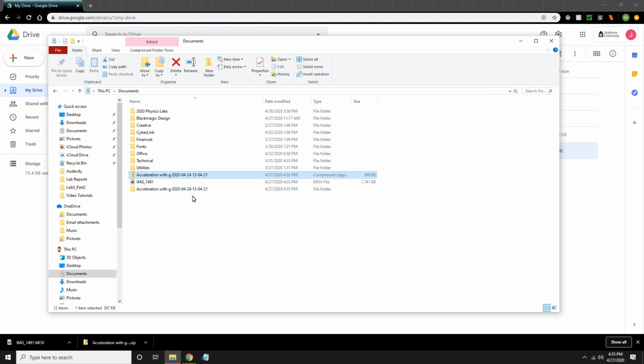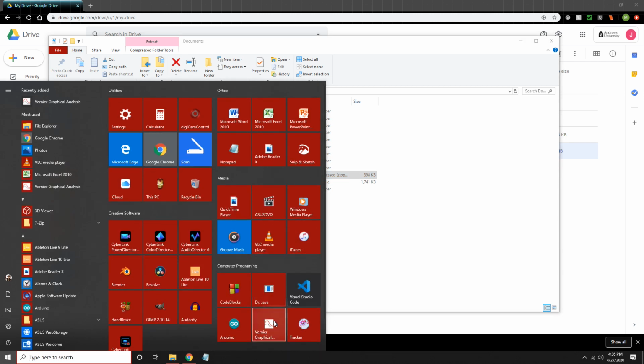If we were going to actually analyze this, then I would import this into Excel. But I'm not going to show you how to do that with this file because we'll get to do that with the Tracker program as well. Tracker will export as a CSV, and so we'll get to do it with that one instead. The next thing I'm going to show you how to do is analyze the video clip using Tracker. So if you've already got Tracker installed on your computer like we showed in part 1, then go ahead and open Tracker now.